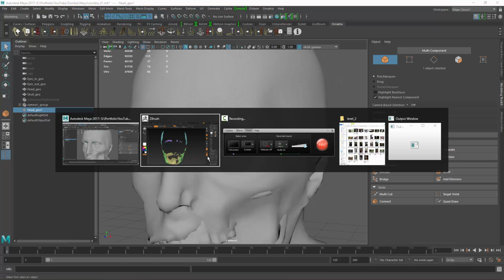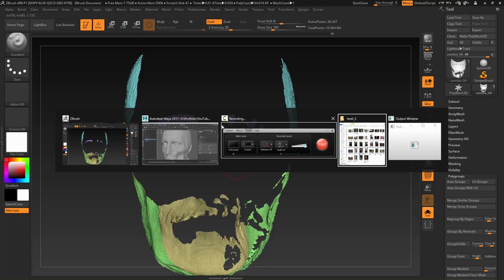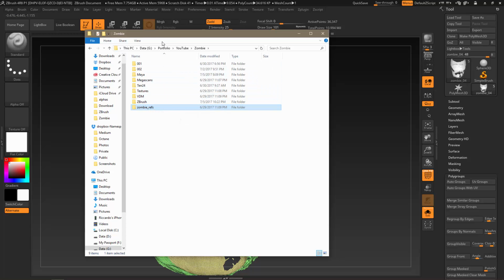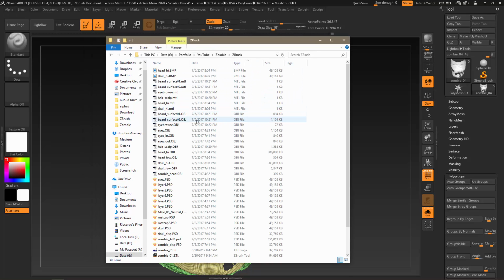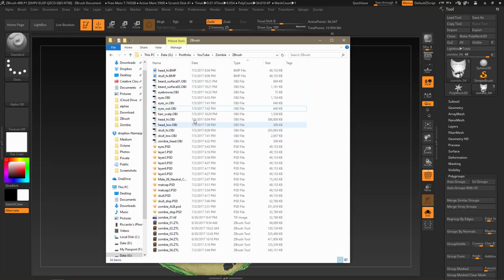And now let me import these objects here. So this is my zombie reference folder. So I'm gonna go here. I don't need the MTL, so I'm just gonna delete this, the material.